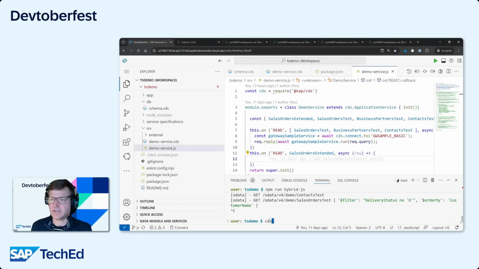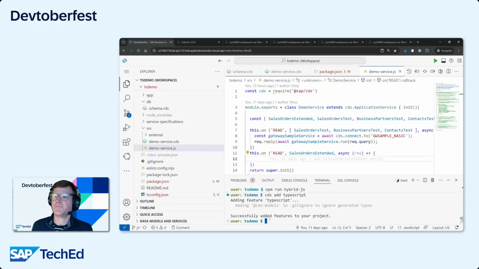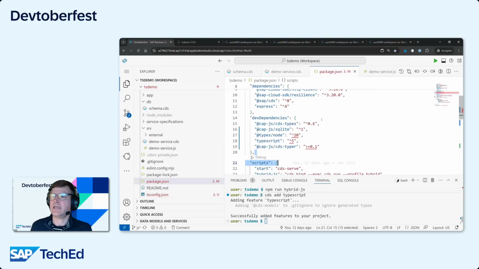So we're going to do cds add typescript. There we go. That's all we need to do. Now, if we go back to the package JSON, you can see that we've had some dependencies added for TypeScript or the types that come with Node.